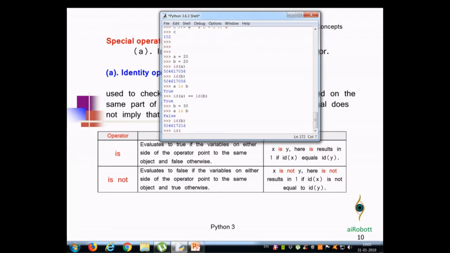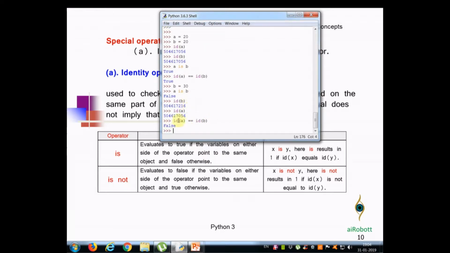Now the ID of a is 5046170056, the same memory location. It is not changed, but the ID of b is changed. Now check the ID of a with the ID of b. It is false.